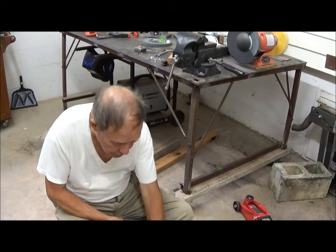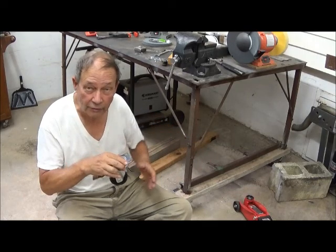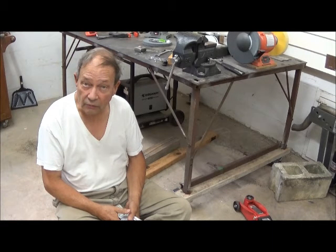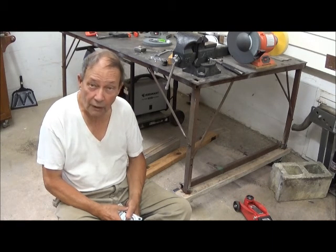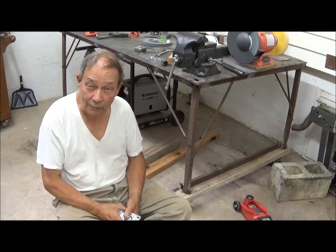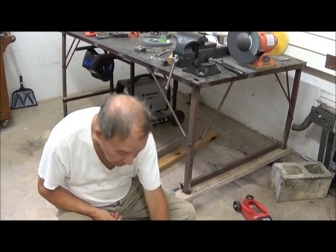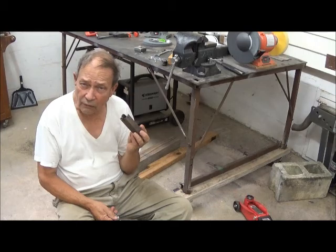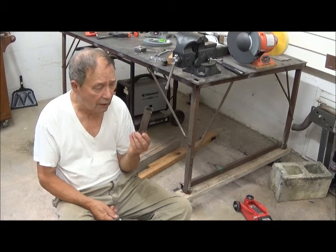This scene of mass confusion on the shop floor represents our attempts at putting some wheels on our steel workbench here. This workbench now weighs several hundred pounds, and we are going to be doing some other modifications about the shop, so it is convenient to have it moveable. At several hundred pounds, it did not want to move. So consequently, we are putting some wheels on it. Our problem was that this was a piece of salvage material to start with — it had been out in the weeds, literally, for ten years or so. And the bottom of the metal was just about rusted away, as you can see.